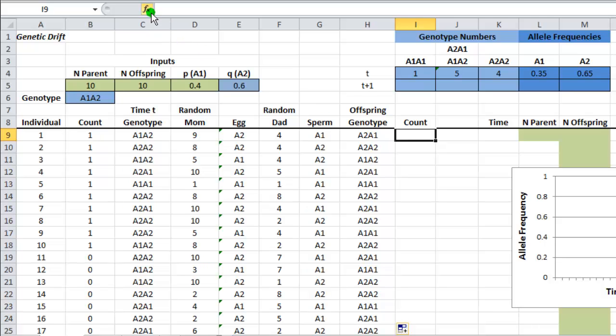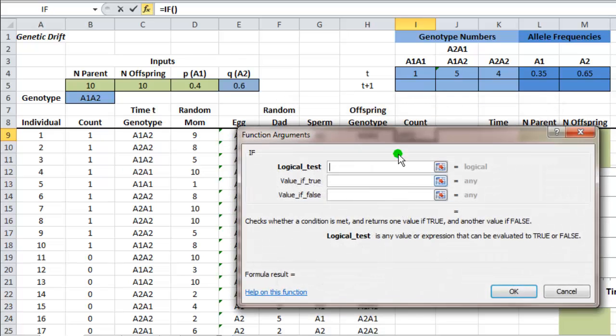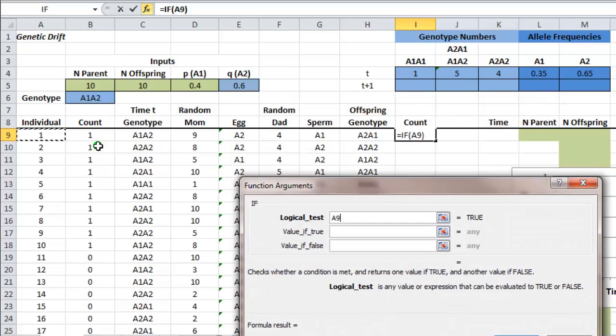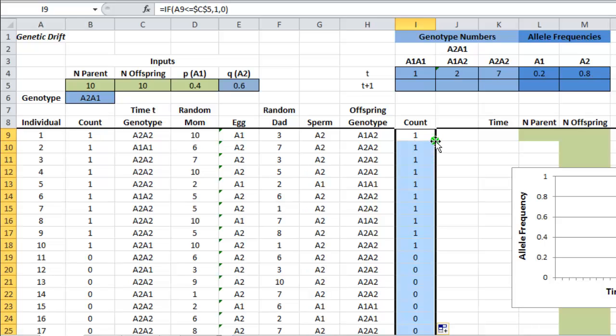And so we'll use another IF function here, and we'll simply ask, is the individual less than or equal to the number stored in cell C5, anchor that. If it's true, we'll return the number 1, otherwise we'll return the number 0. And we'll press OK, and then copy this through.